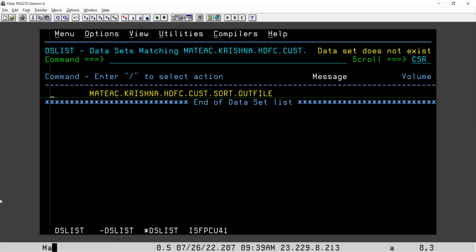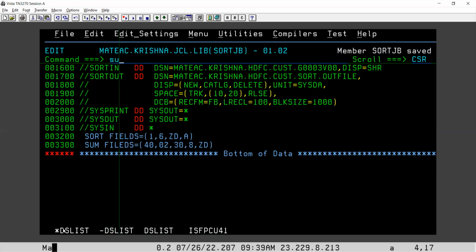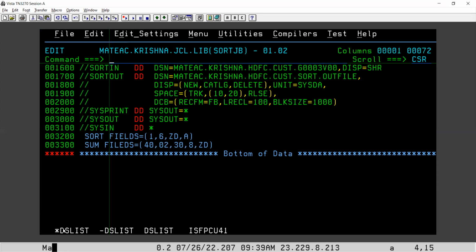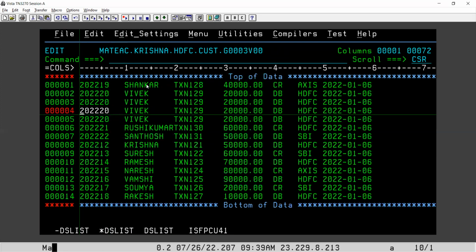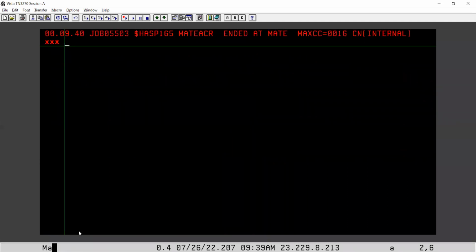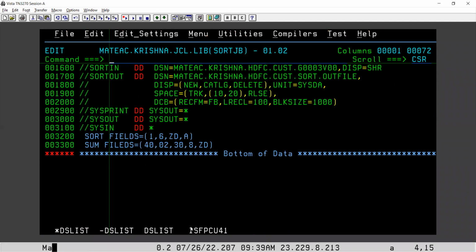So delete this file. Okay, I'm editing the input file. That's why it is not allowing the job to read this file. So if I exit, the job will run. So it is giving syntax errors again. Okay, I will check that tomorrow.